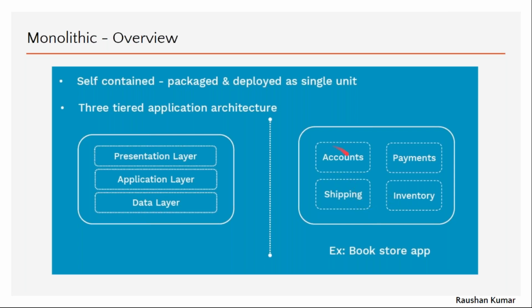And I can call any function from F1 to F10 in the shipping module. I am free to call any function. So if there is such a dependency between the logic, between the modules, I can use any function anywhere, and I can call any function anywhere and everywhere across all the modules. That kind of setup we call a monolith application.